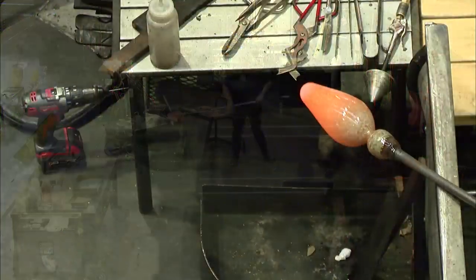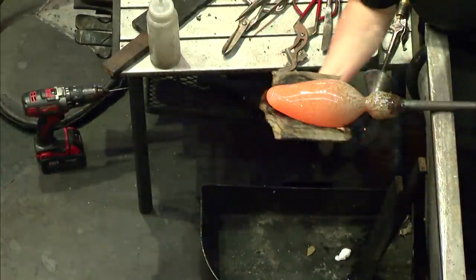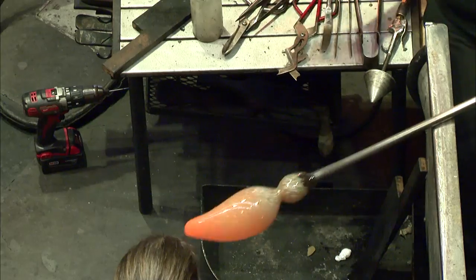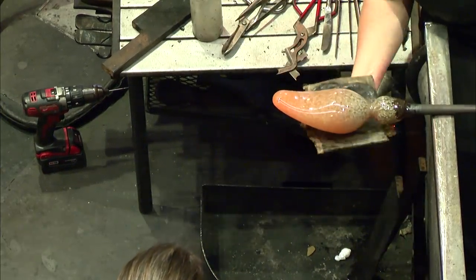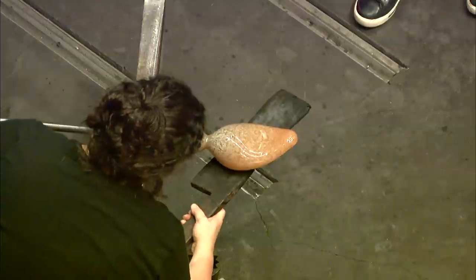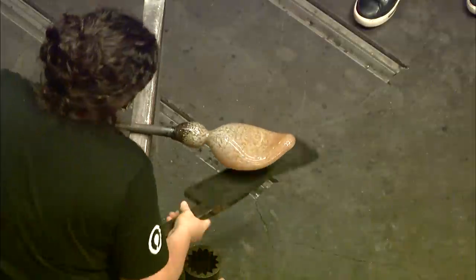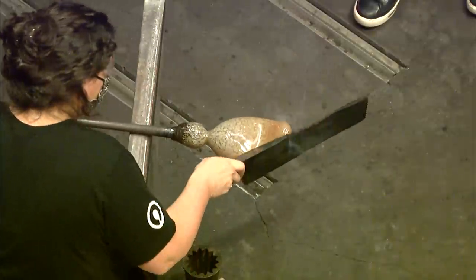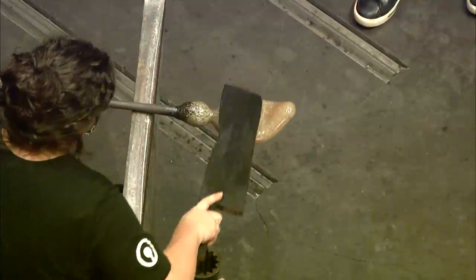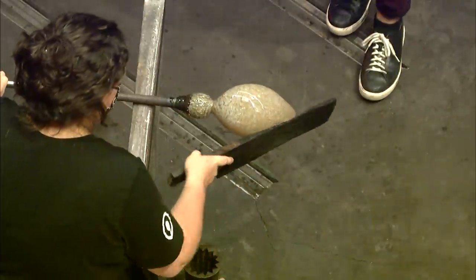You'll notice that while we use gravity to our advantage, we also have to counteract gravity all the time. So Catherine's left hand, that's the motor, it's the driving force that keeps pipes turning and keeps the glass on center all the time. And there's not really anything we do on a day-to-day basis that translates into that finesse or the motor skills to be turning a pipe all the time. So if you can't be turning evenly and consistently with really hot glass, you have cold glass. And cold glass is much harder to work with. It takes way longer to accomplish anything with cold glass. But because Catherine's been blowing glass for around 20 years, she's very skilled at turning the pipe and making it do what she wants, turning that glass into a possum body.